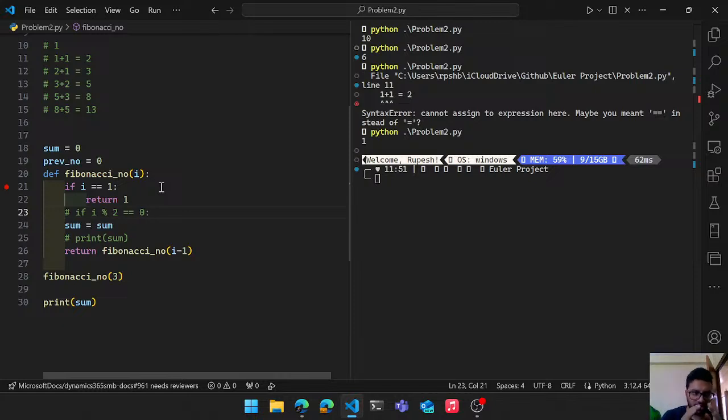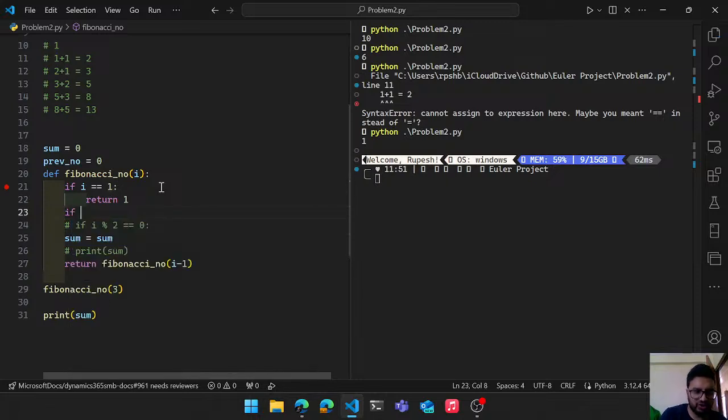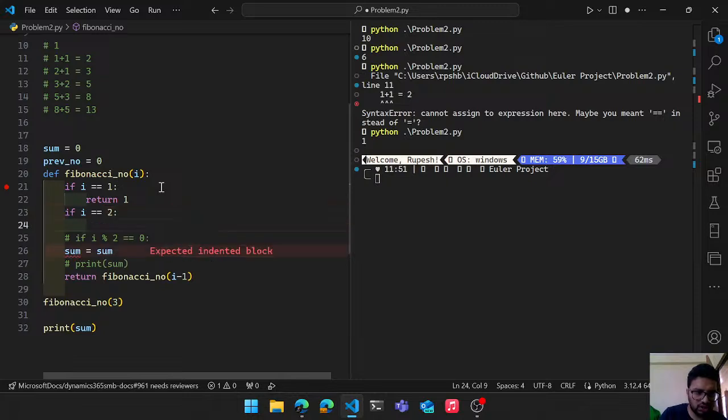When you are sitting on 2, let's just handle 2 for now. Let's just assume that to be 2, and if it is 2, we simply return.